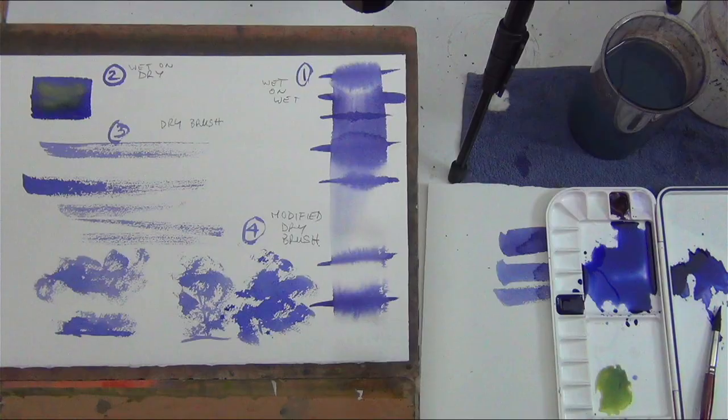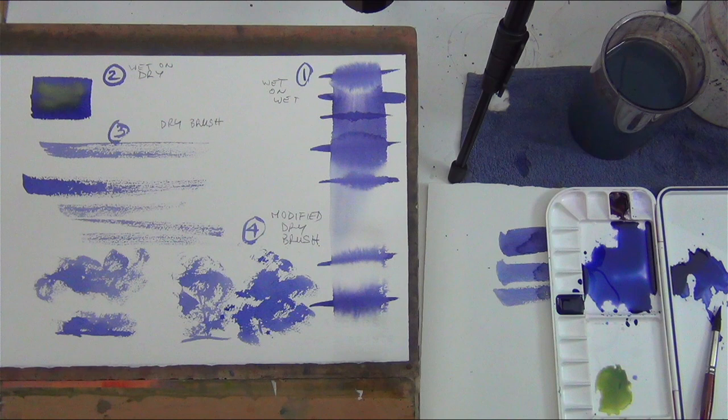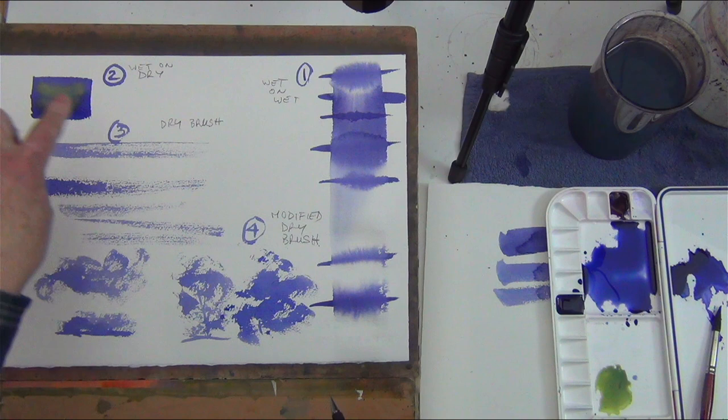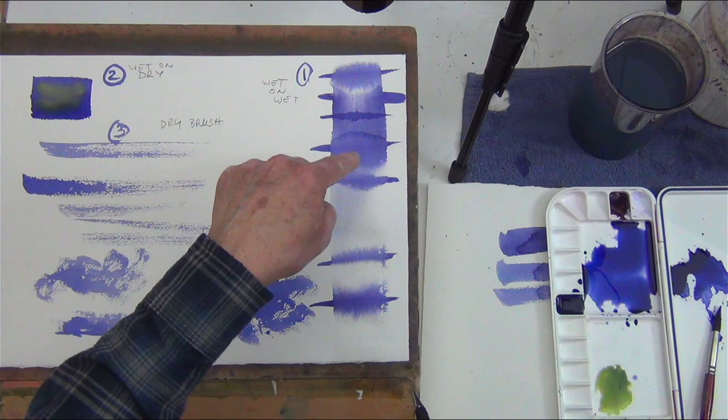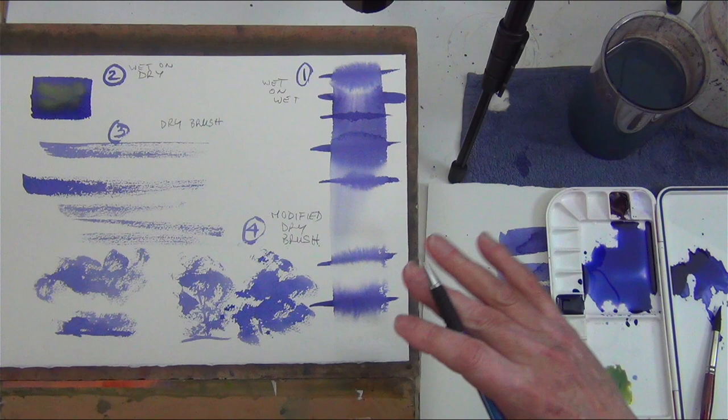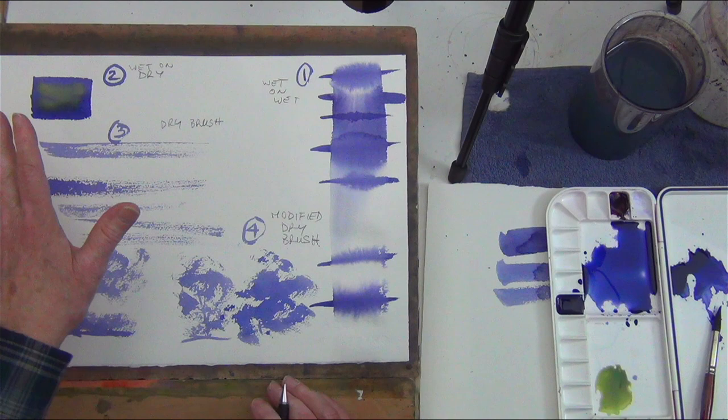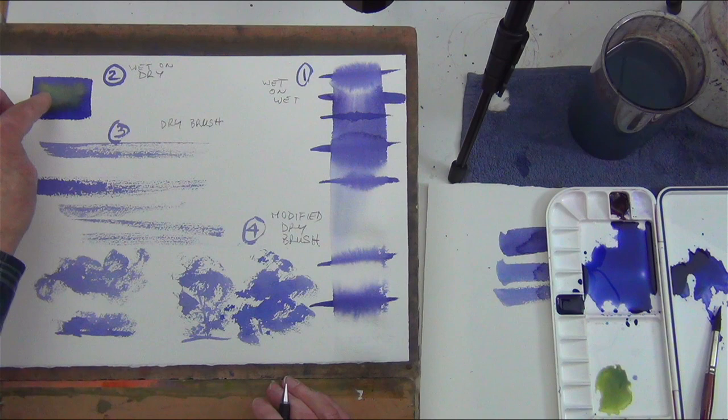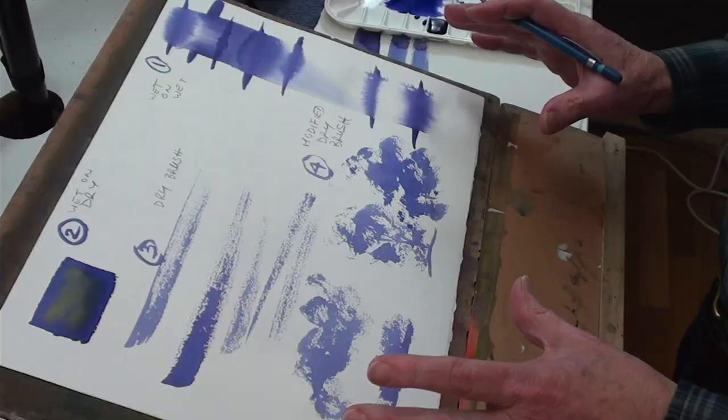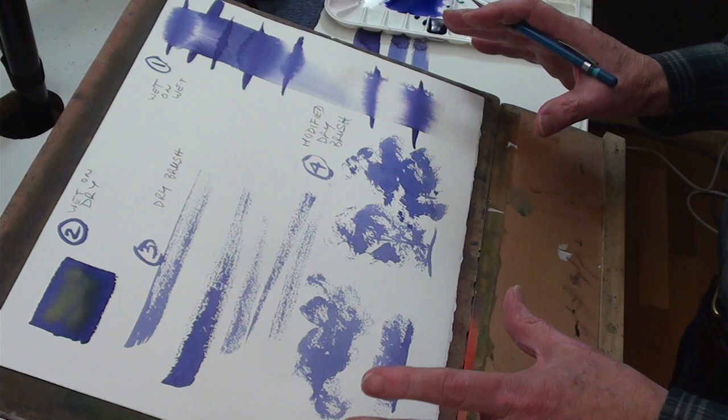Great, and all of these marks are what we use when we're painting and they're part of the language of watercolor. Sharp edges tend to draw the eye, like a definite statement, look at me here I am. Wet on wet is a lot more nebulous and because you have subtle transitions. Dry brush is somewhere in between, it's a bit of a statement, not totally definite like wet on dry, but not as nebulous as some of the wet on wet effects we create. So they're the key brush marks we use. Just a few other points to cover before I leave the subject.